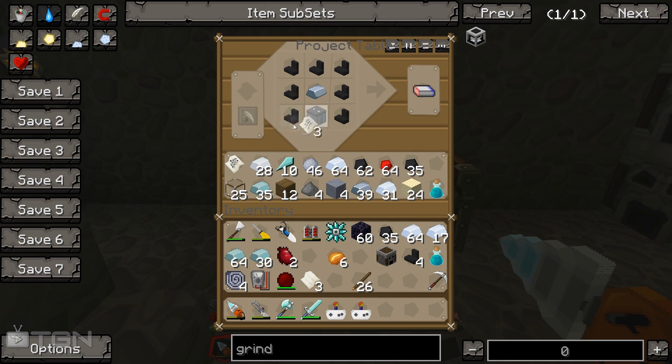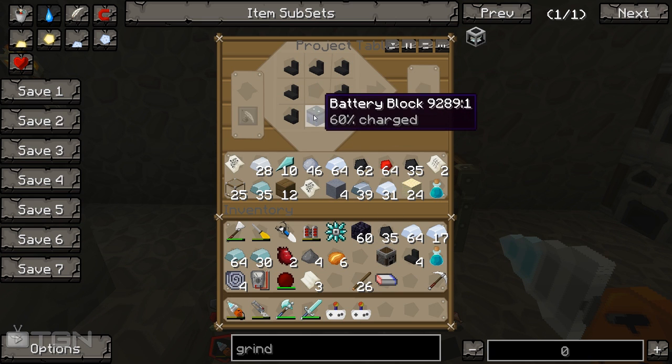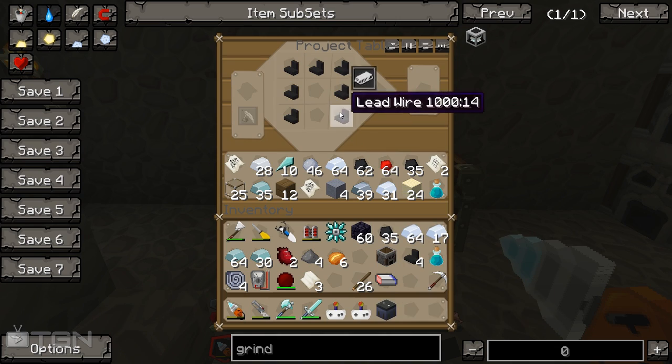Pretty cool. I'm going to make a plan for this as well. There we go. Very nice. And what should we remove? We've got a lot of random stuff in here. Let's get rid of the gunpowder. And we'll take a magnet. And this takes a 40% charge from our battery block. There we go. Pretty cool.